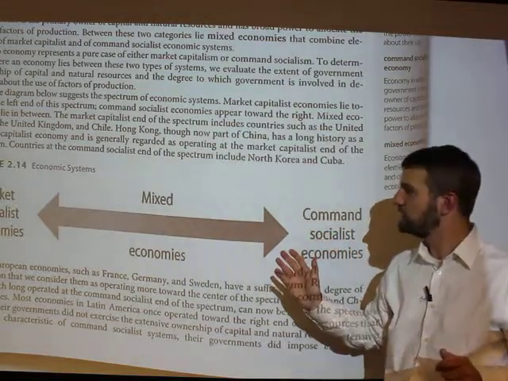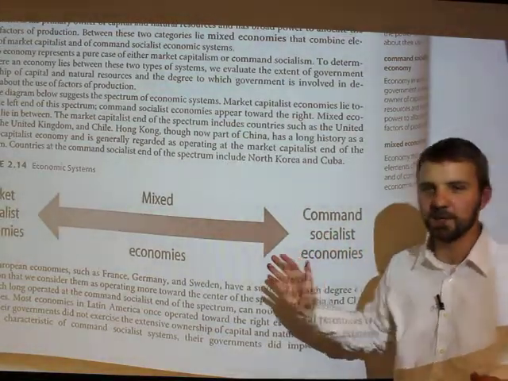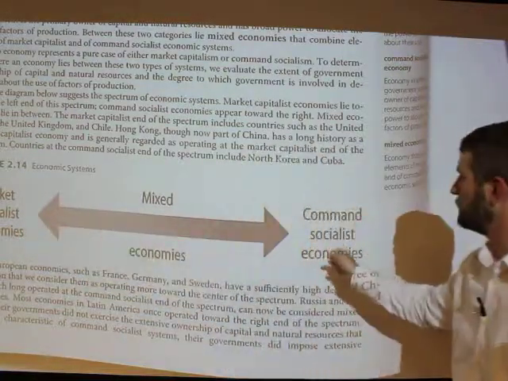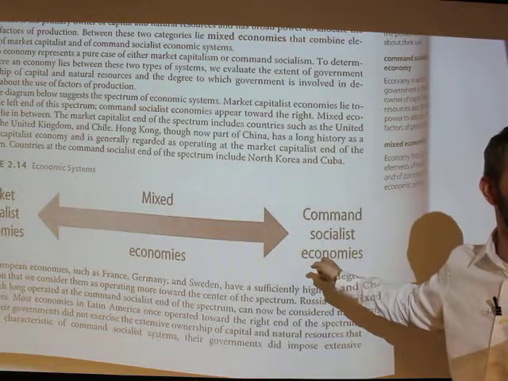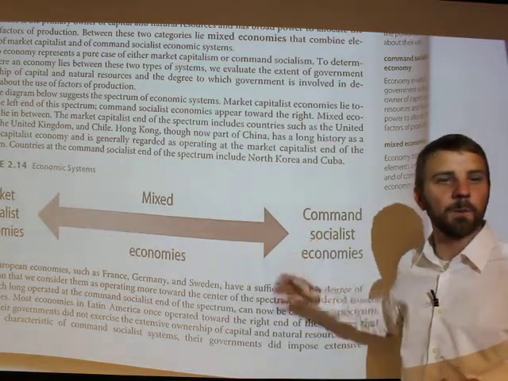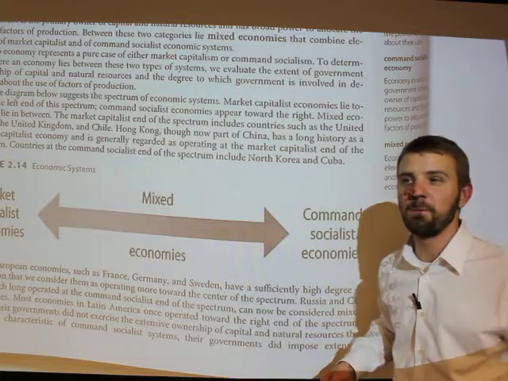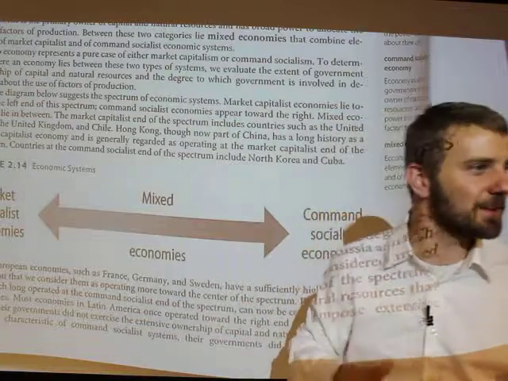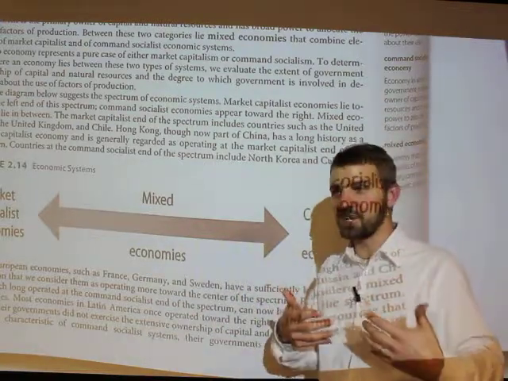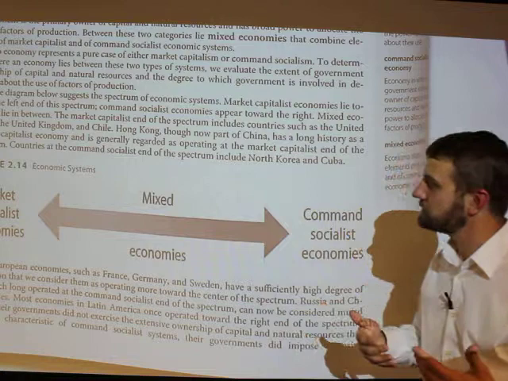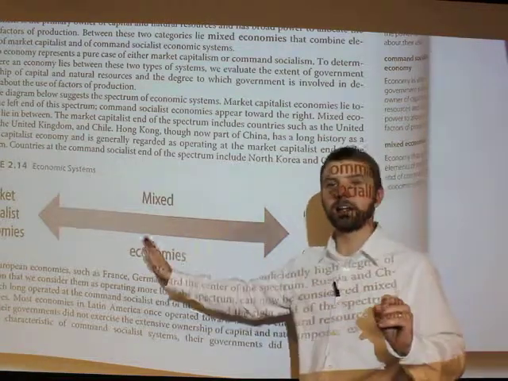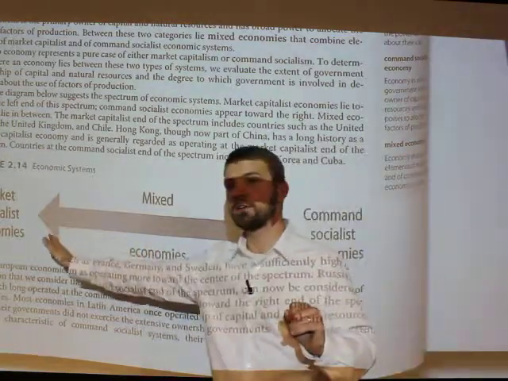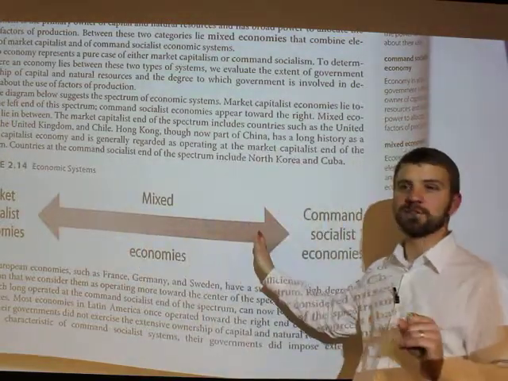In fact, no economy has ever been a pure market capitalist economy. And not even the Soviet Union was ever a pure command socialist economy. Right? Because even in the Soviet Union, there were black market transactions. People would make a little extra pot of cabbage rolls and trade it with their neighbor for something. So there were individual exchanges and so on. In other words, all economies are mixed economies. But the question is, are they closer to market capitalist, or are they closer to command socialist?